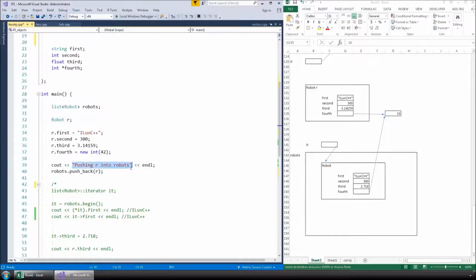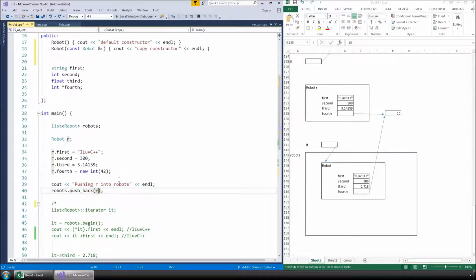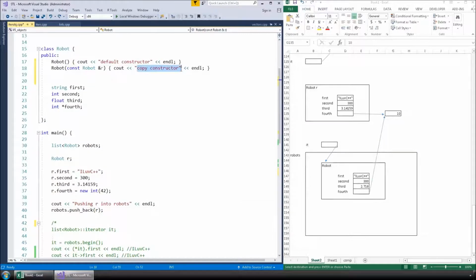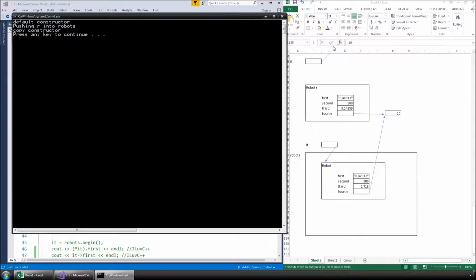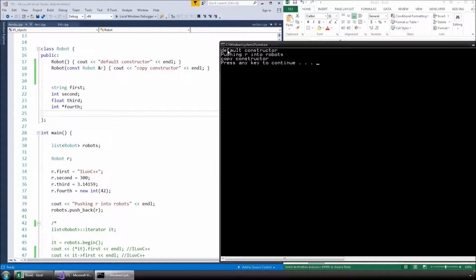After we see this, if it is invoking the copy constructor, we should see this. So let me evaluate this. Okay, so this first robot R calls the default constructor, which should be clear. And now pushing robot R into robots calls the copy constructor.